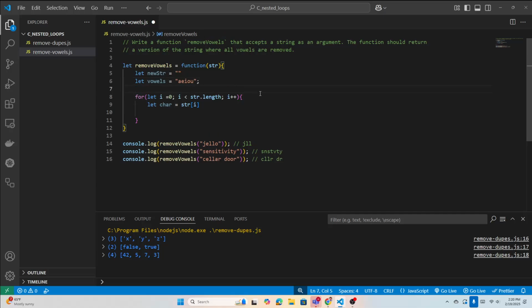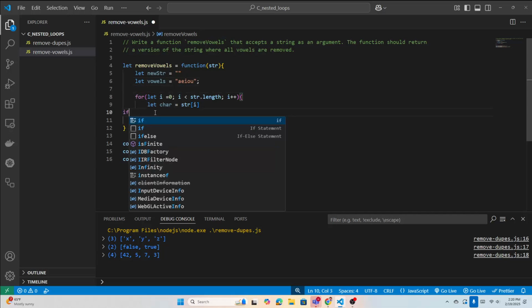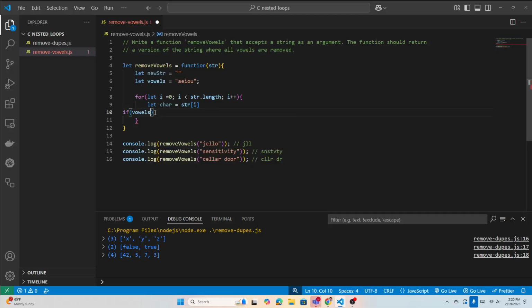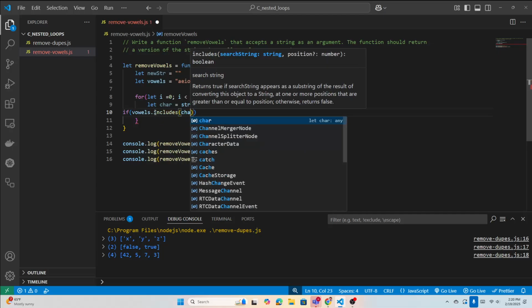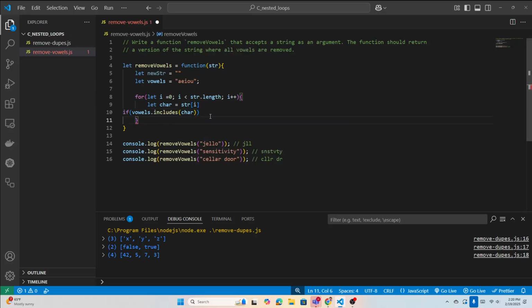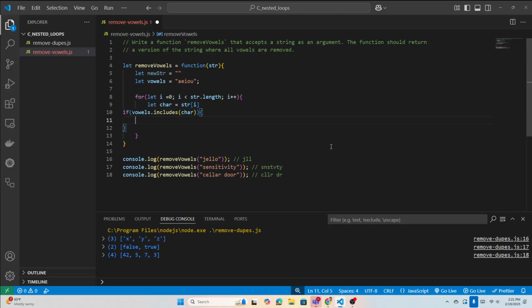Now I will check if this vowels dot includes this character. If that is true, we need to remove it.